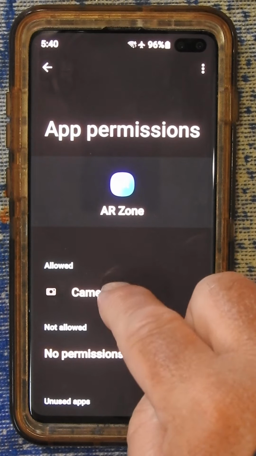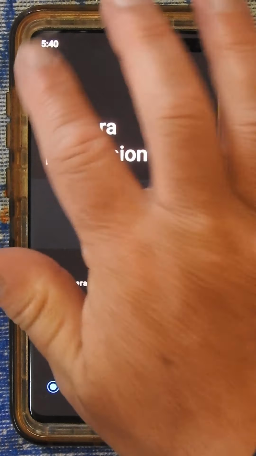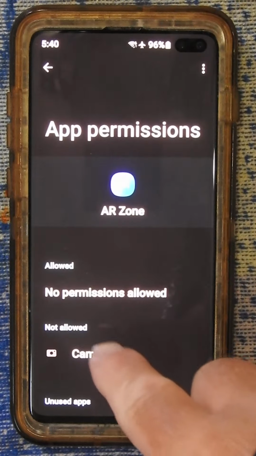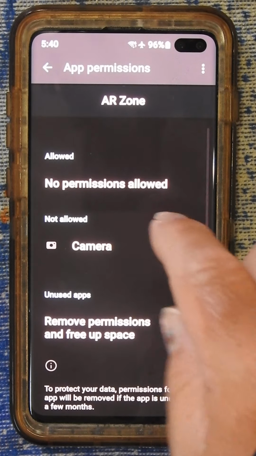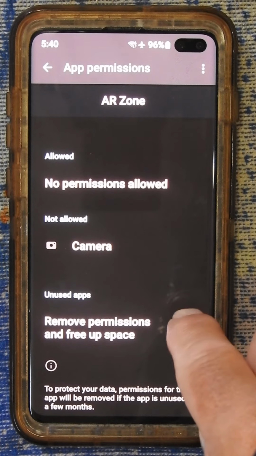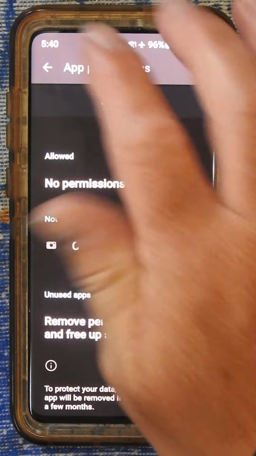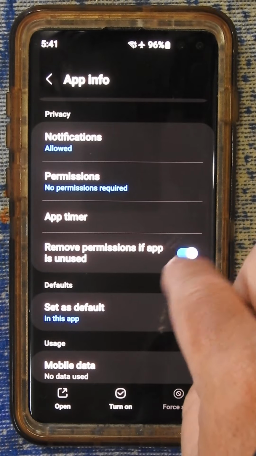But this one, see, look at that. Sometimes you just gotta click on it anyway because it makes weird statements like that. And you click on it and it's allowing something. Yes, remove permissions. App timer, remove permissions, okay.